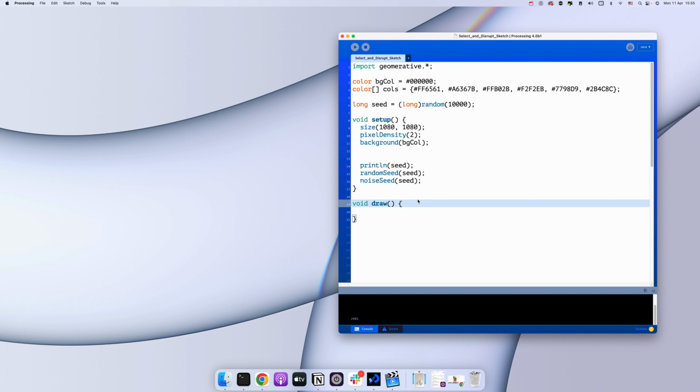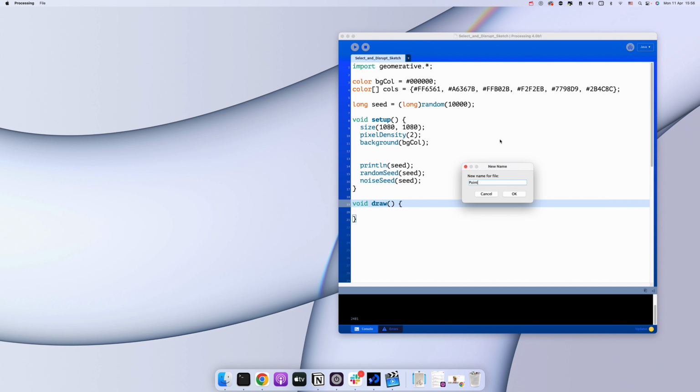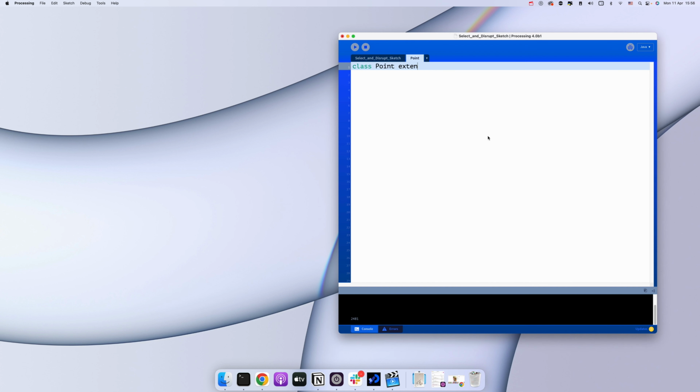For this, we'll need to create two classes, one for each point and another for a path of points. We'll be reusing the same classes for other sketches in upcoming tutorials. Let's start by creating the point class, and that will be extending the p-vector class. That means we'll be able to use its x and y properties, and I'll want to pass that to the point class so I can set the position using the point from the SVG.